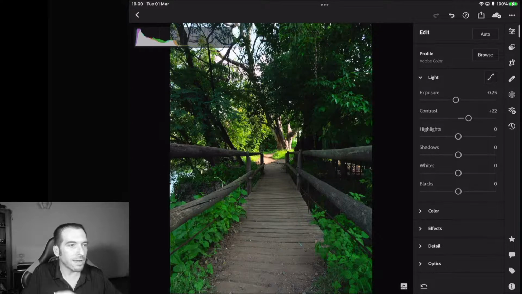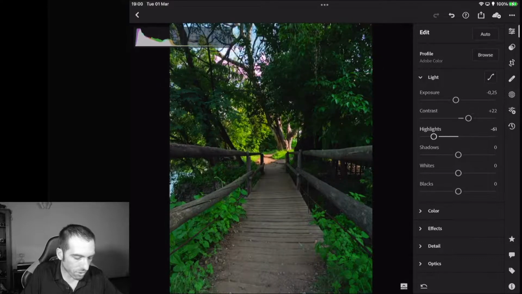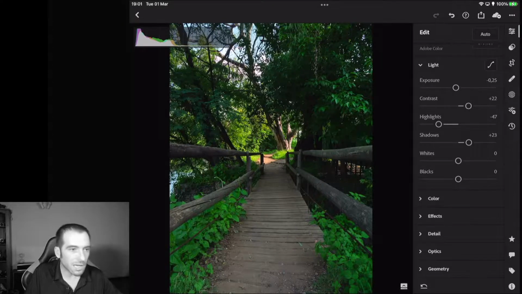You'll still see the color is not what we want. What I'm also going to do is just drop my highlights, because I've got a blue sky there that we didn't really have in the indoor shot or that other shot with the two people sitting outside. And I think a darker sky will actually suit this image quite well. So I dropped my highlights as well there. The shadows, maybe we can get some more detail in the shadows. I don't think it's going to make a major difference in this case. I'm not going to go very far with that slider. The whites and the blacks I'm just going to leave alone right now. They're looking good, but if I wanted to spend some time, I could do tiny adjustments there as well. Now we're going to color.